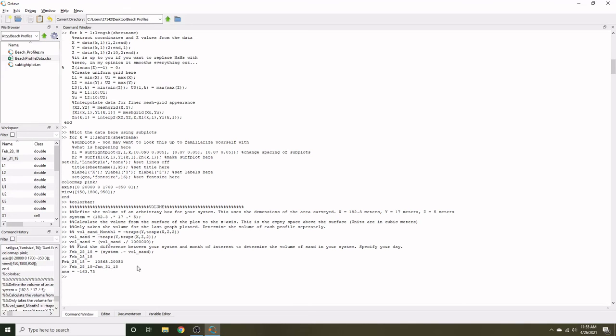Play with the Octave code to calculate the sand volume of some of the dates provided and write these values down in your field notebook. Once you have these values, calculate the difference in sand volume between these dates. This can either be done in Octave or manually in your field notebook. We cannot wait to see the changes that you find within the data. I will see you all very soon.